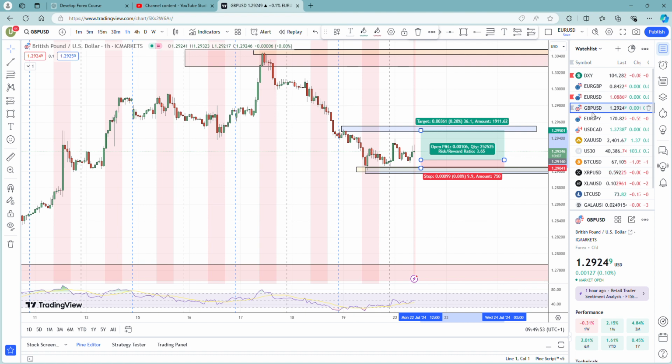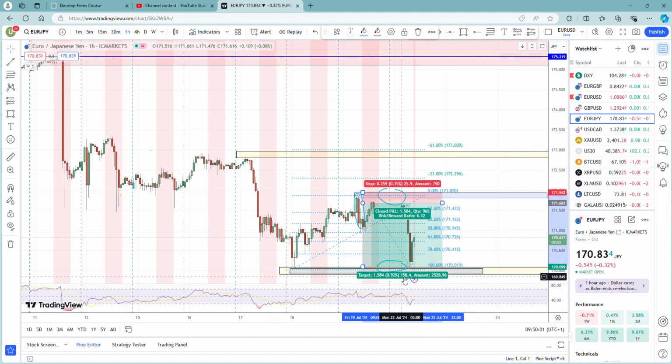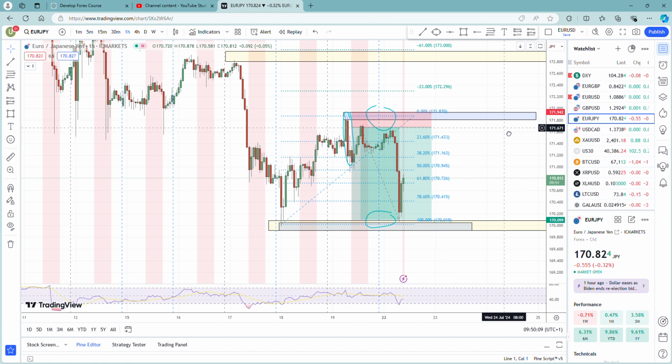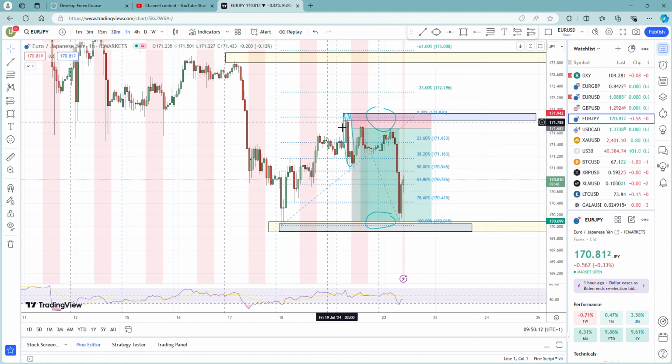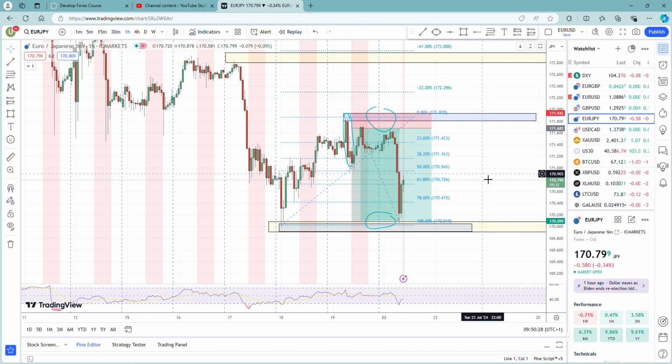Going to EURJPY next. This was last week's price action, as you can see. Made 160 pips, so that would be like £10 a pip, £16,000. So before I get rid of this from last week, you can see I entered on this candlestick here, 7 o'clock in the morning. Had a risk to reward ratio of 6. I was risking 25 pips to make 160, and price action went exactly in my direction. Easy as that, guys.